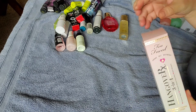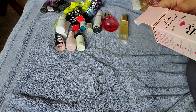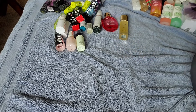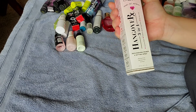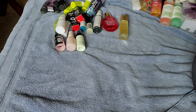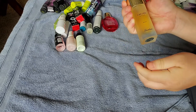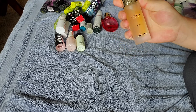I have the Too Faced Hangover 3-in-1 Spray. I got this a while ago, so I haven't even opened it yet — full size, still yet to use. I really want to try their Peach Setting Mist, and I think they have a new watermelon one too. On a splurge during the Sephora sales, I got the Guerlain Gold Mist — it just sounded so luxurious, and I was like, if I could get it on sale, why not? I did, and probably shouldn't have, but I have it.